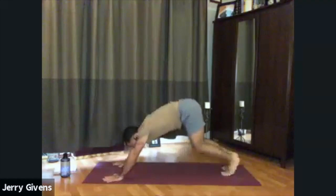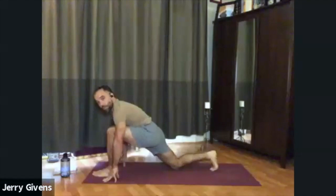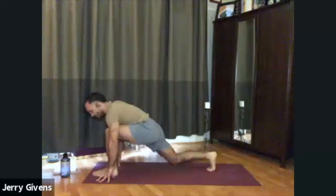And we'll do that left side now. Stepping the left foot between the hands. Either swing it forward or step it forward. Back knee is lifting again. Get light on the fingertips. And breathe. Good. So this time, release the back knee and then step the back foot forward, coming into the standing forward fold.